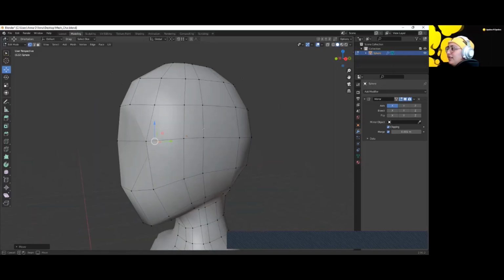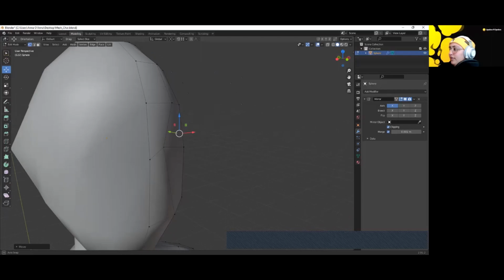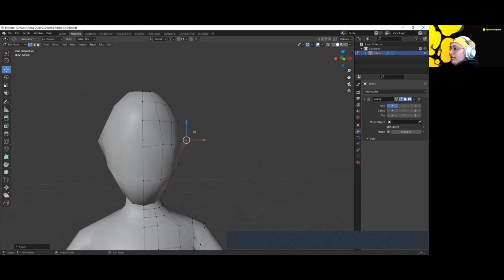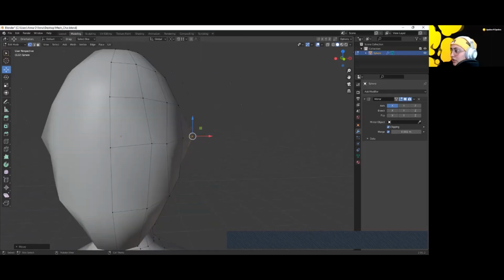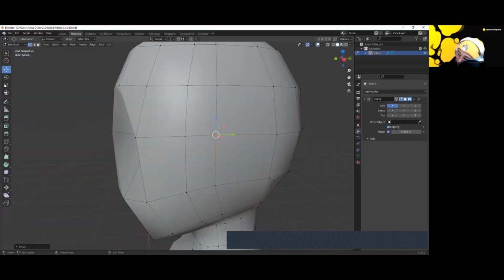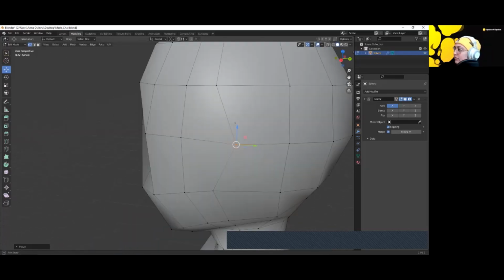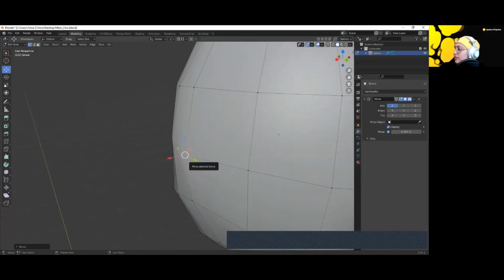Let's just say this right here is the ear. This is the ear right here. You definitely need, oh, I need Jesus after this. That almost looks so bad. Like that, and then we'll bring it back here like this.